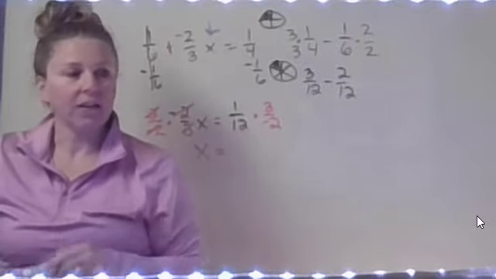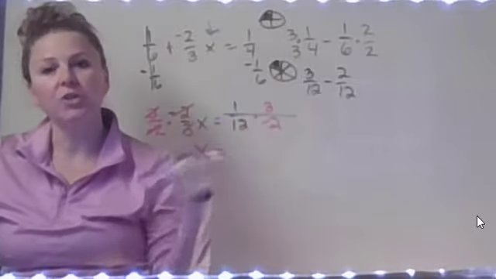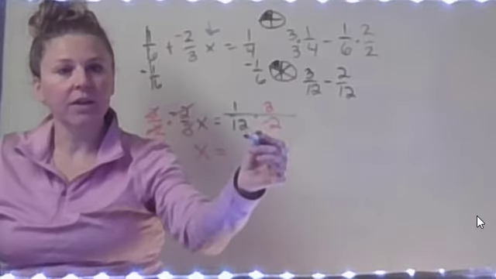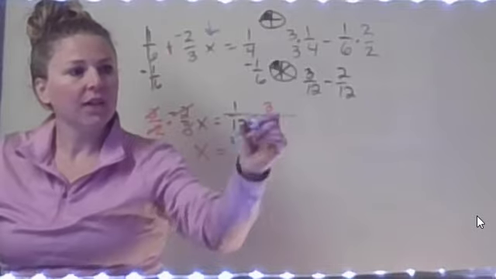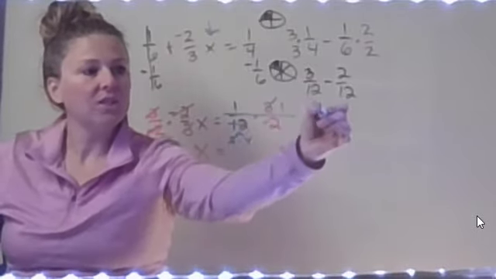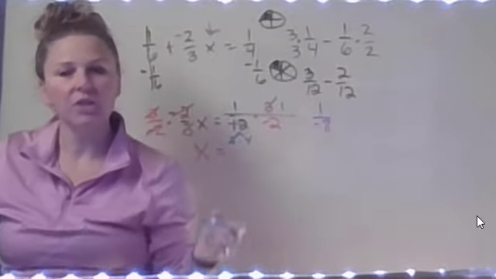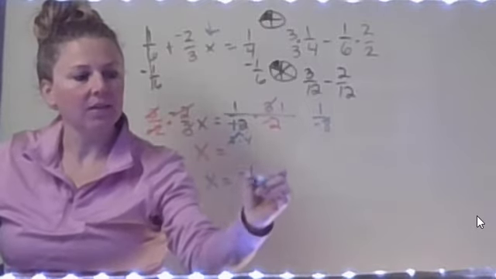remember when you're doing fractions, it's sometimes easier to think of this as one big fraction and reduce before multiplying. 3 does go into 12. 12 is 3 times 4. So you can actually reduce the 3's. So on the top is just a 1. And on the bottom, we have 4 times negative 2, which is negative 8. So x is equal to negative 1/8.